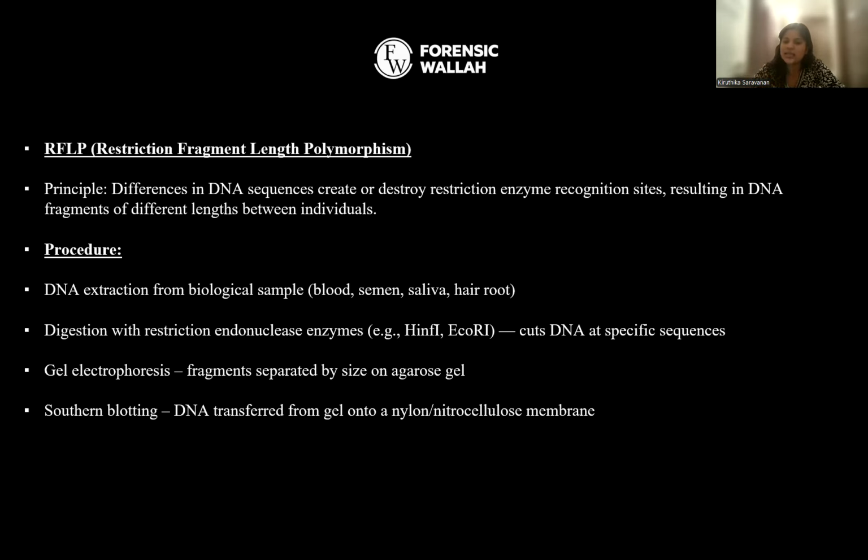Then you're digesting that physical biological evidence with a restriction endonuclease. It can be from E. coli as well, that is most commonly used. So by using restriction endonuclease, you're cutting the DNA at specific sequences. Then by using gel electrophoresis, based upon the size and charge, the fragments are separated.